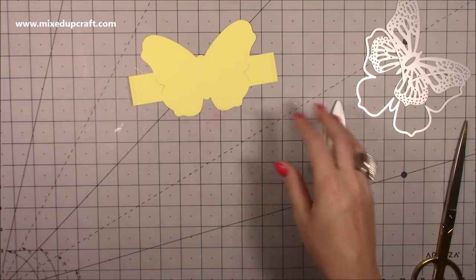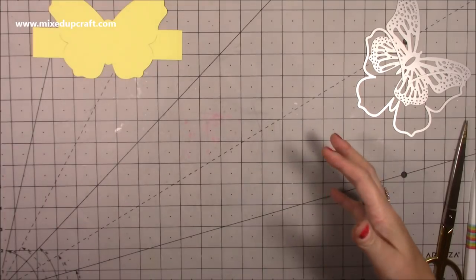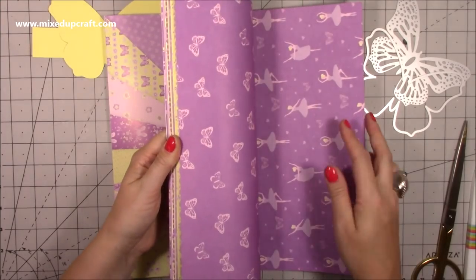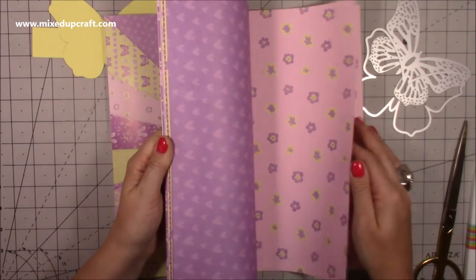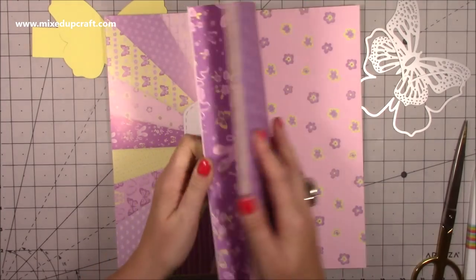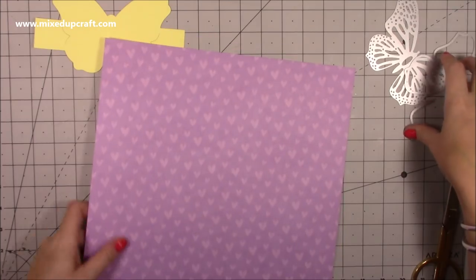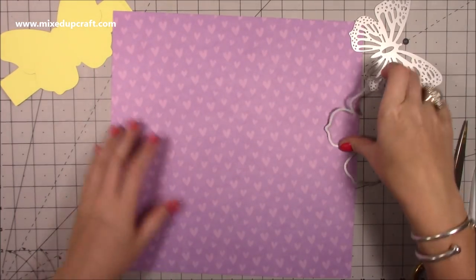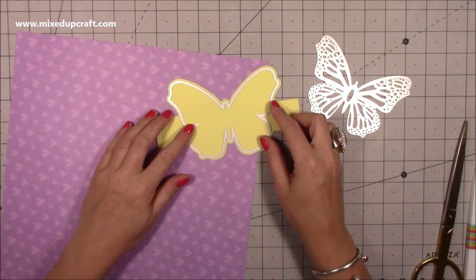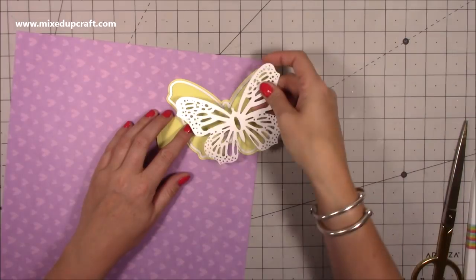The other bits you add to it you can fold as the card folds in half. Now I want to start adding all the other layers to the butterfly. I'm bringing in the papers — there are some nice solid purple colors which is what I want. I'm going to cut the next part of the butterfly out with this one. What you want to do is die cut both of these at the same time, because this one is the same just slightly smaller, so it'll give you a nice yellow border.